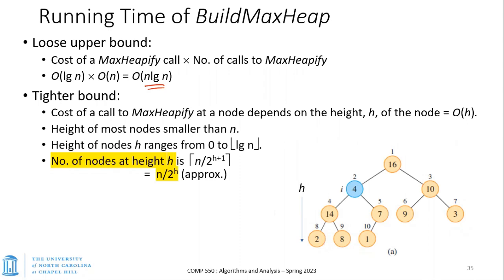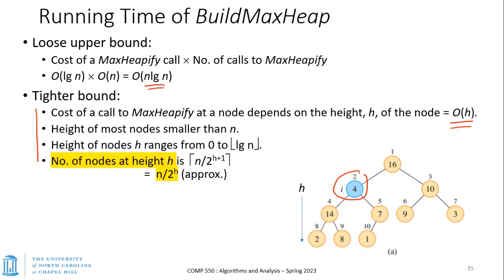So we do have a few minutes left, so let's try to go through this proof. We're calling max heapify, and we've already said that if you apply max heapify at a particular node, then the complexity is proportional to the height of that node. So that is done. Then you have to multiply it by the number of nodes at that height, because they're all going to have the same complexity. Now, what is the number of nodes at a particular height? Remember the height is growing from 0 at the bottom all the way up to the maximum height of the tree at the top.